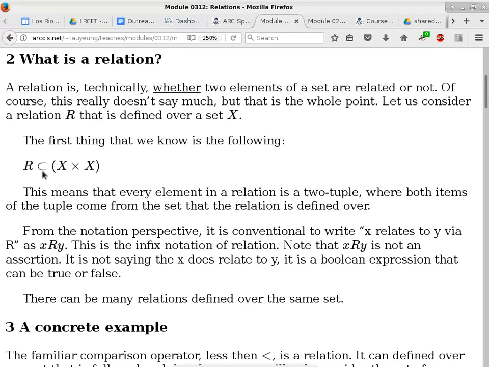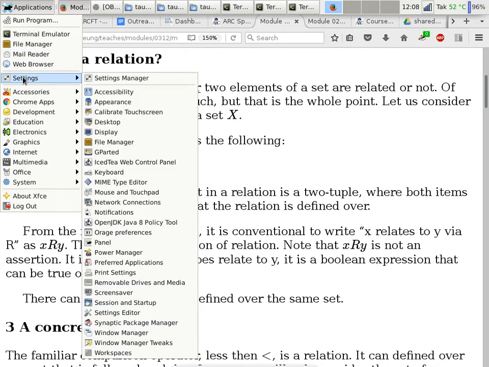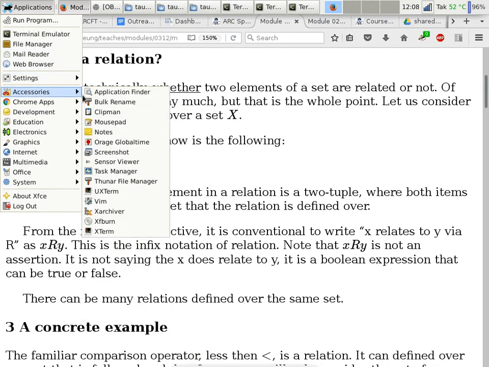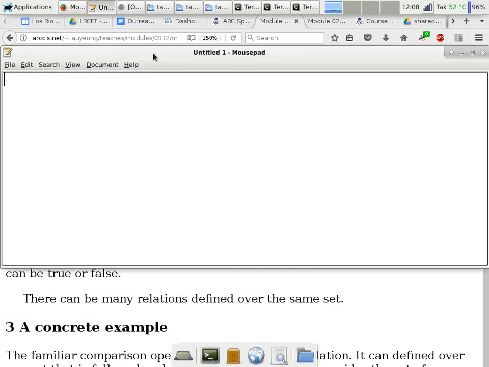Okay, so let's go ahead and make some examples. For this purpose, I don't need to use my tablet because I think I can type a little bit faster than I can write. So what I'll do is I'm just going to use a text editor because most of the symbols that I need can be just hand typed. So we'll use this approach.